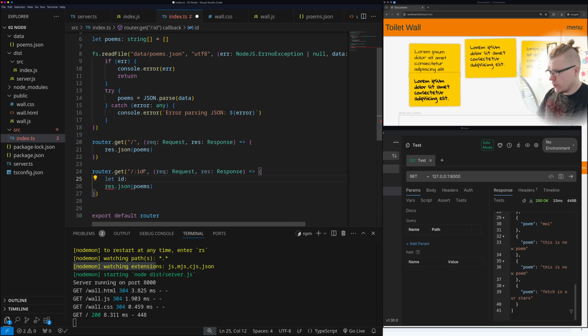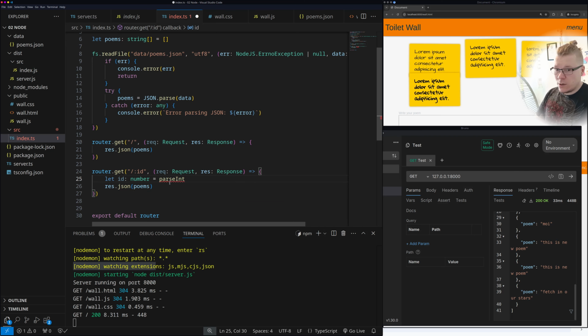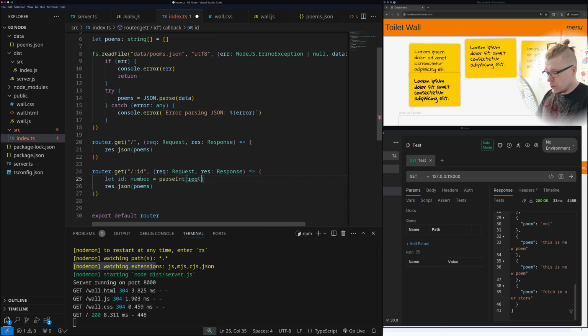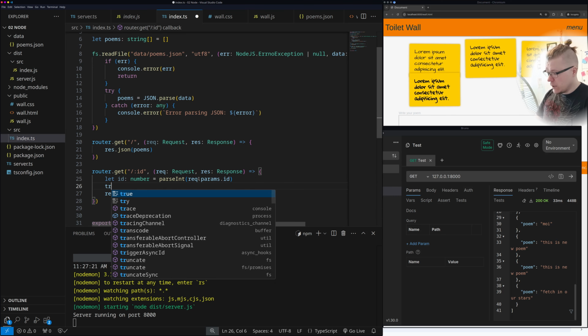So this is just a string having an id, but we can now get the real variable having that id. So this id is a number, and we will get it with parseInt. And where are we parsing that int from? It's this request. So our client, whether it's this Bruno or our browser, is making a request that we have here as a parameter. So this request has params, and we want to get the params id that is there. And then we can try this.